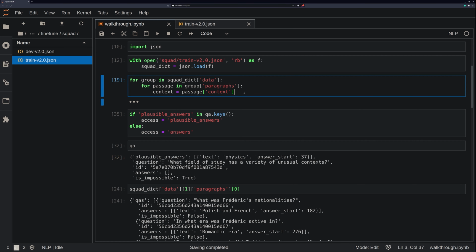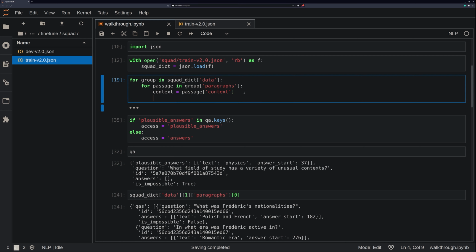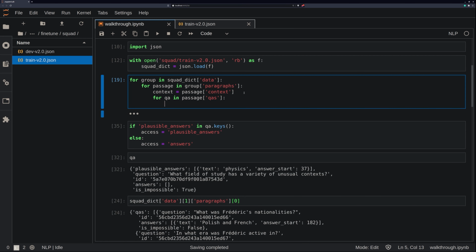So let's just add all of that into our for loop here. We have our context, and then we want to loop through the question and answers. This is where we get our question.